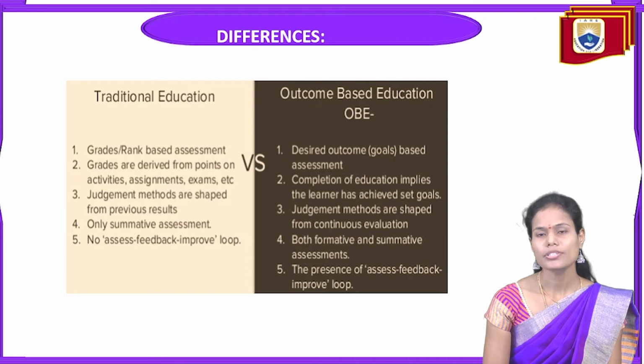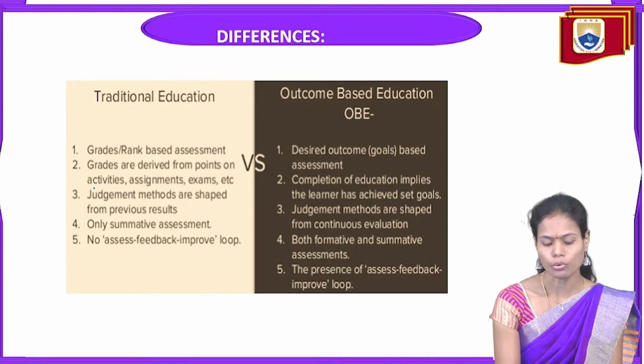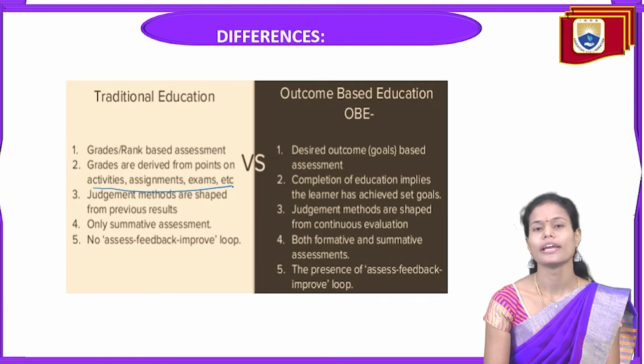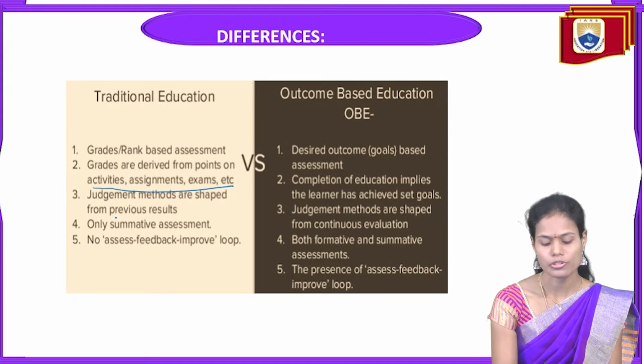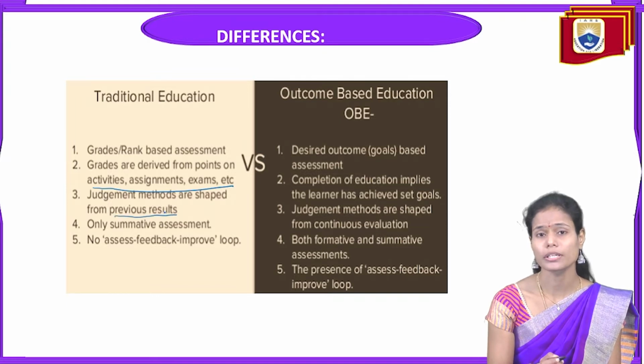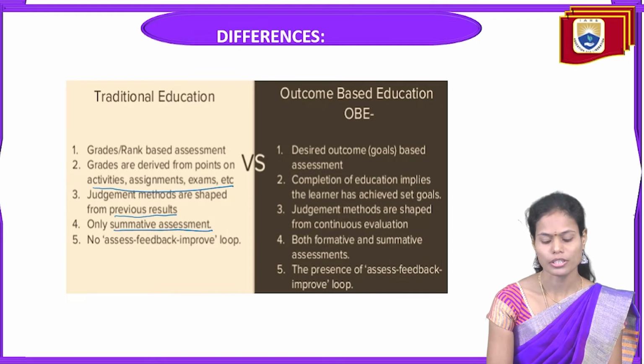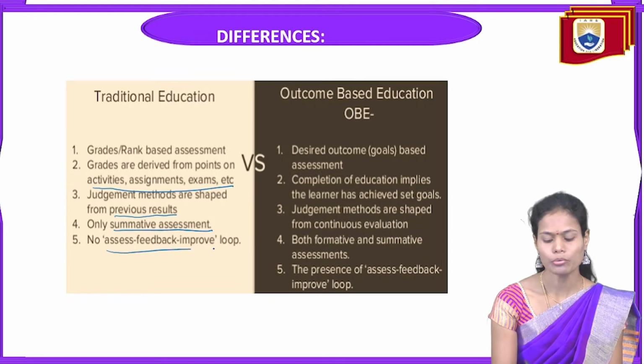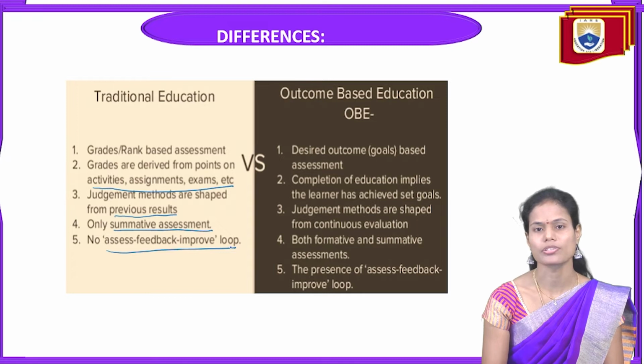Okay, and grades are derived from the points on activities, assignments, and exams only in the case of the traditional educational system. And judgment methods are shaped from previous results only. We are not performing any other assessment here. What is the result we are getting from the exams only? We are doing the analysis on that. And only summative assessment, that is nothing but from the exams. What is the result we are getting? That only we are considering here.